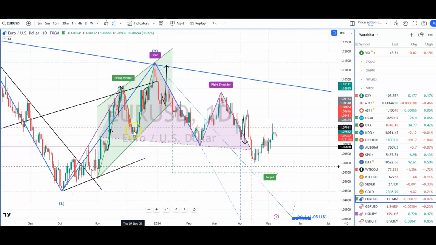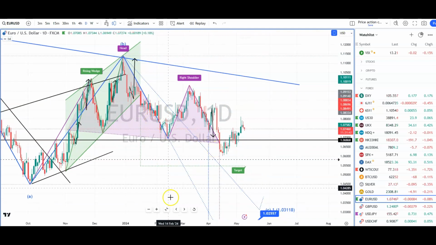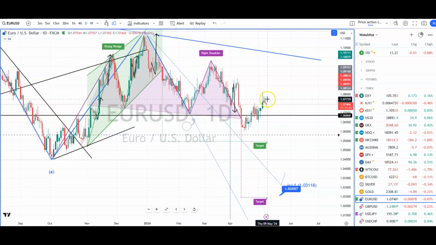Euro dollar, we have a head and shoulders pattern in the long term. We did have a rising wedge, so there was a trading opportunity here. We had a break of the wedge formation here, so there was a short position there, and we've got a head and shoulders pattern which has emerged. We also have seen a break of the head and shoulders, which indicates weakness, so it's likely this price is going to go weaker in the next few days or the next few weeks.